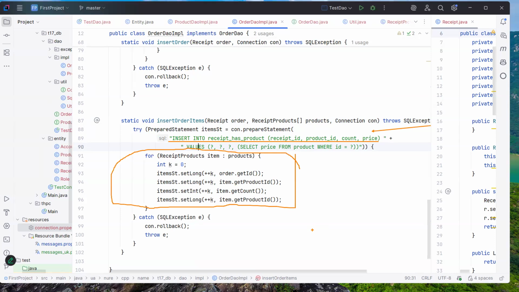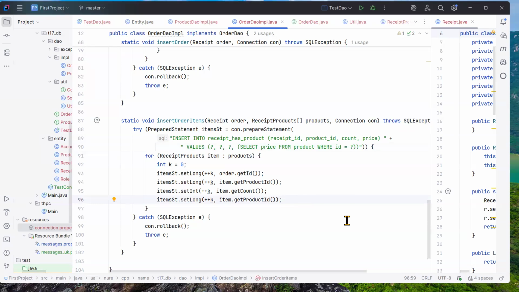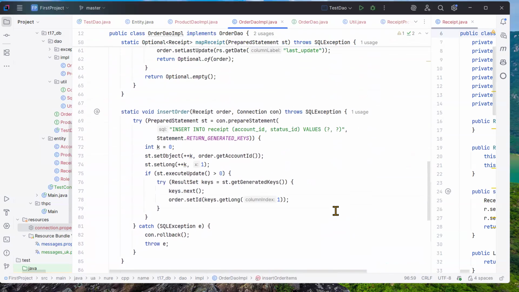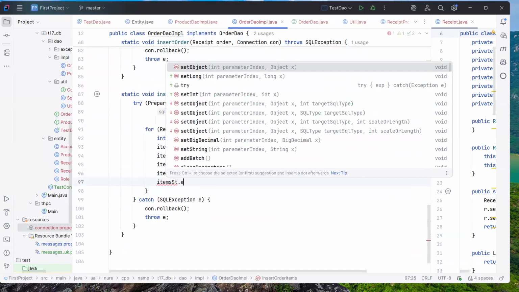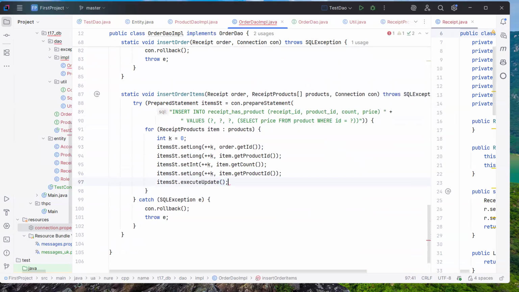One hint I need to explain here. We execute several products, executeUpdate.